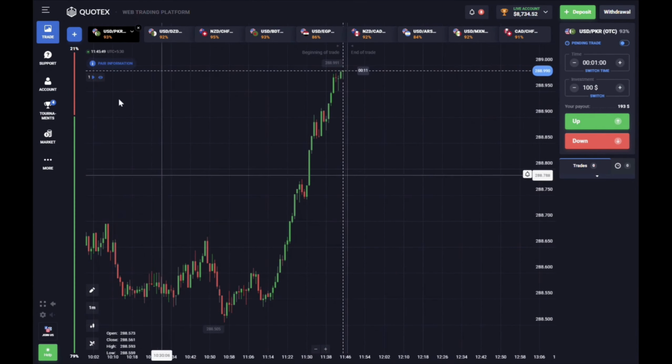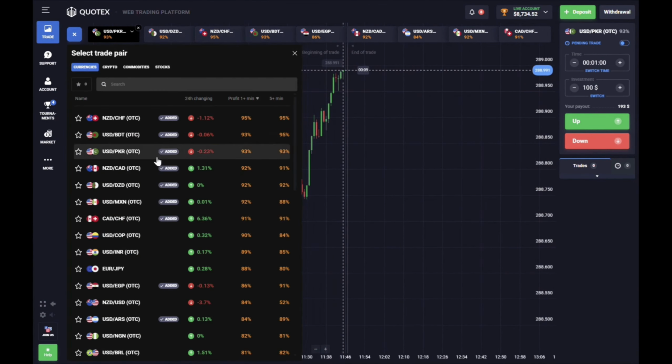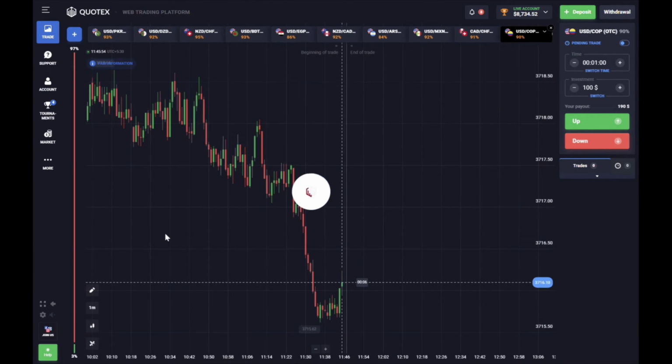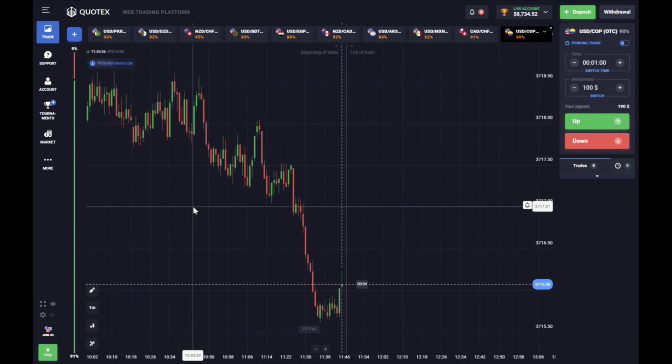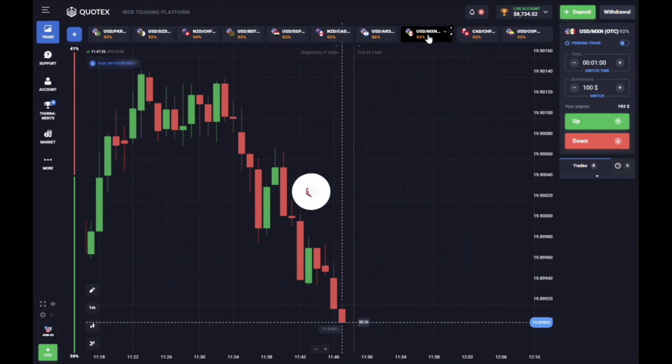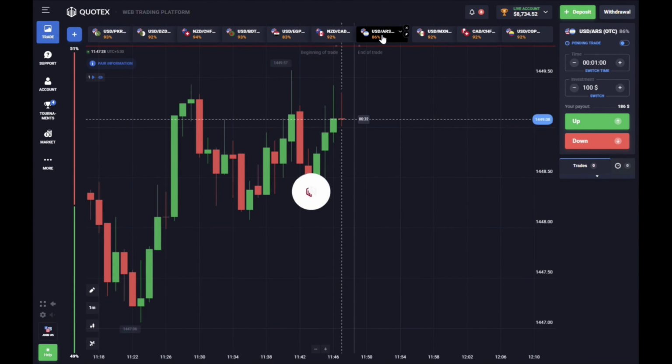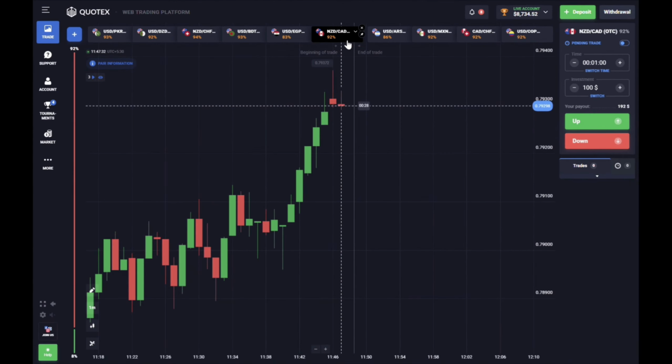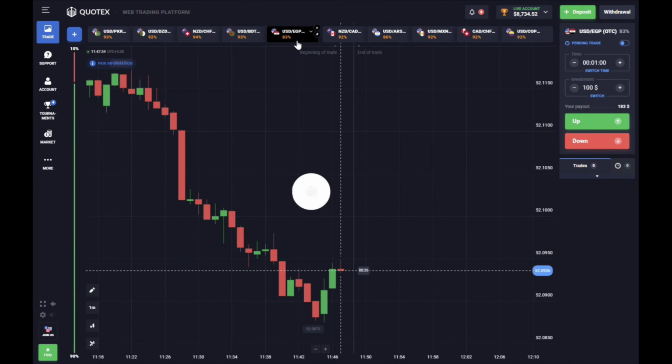right here. For example, if I see such patterns, then first of all, I am switching between different trading charts here to see if there is a chart with good movement where the pattern is being formed, and if that specific formula appears, that would be great. So as you can see, here I don't see any chart like that. Let me check the rest.